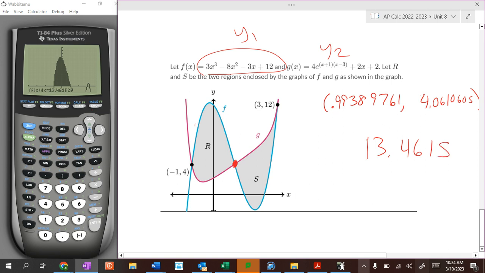Is that the whole area? That's this area. Actually, those two graphs, it's y1 minus y2, so it makes its own graph. And then what did you do to find that? I did second trace 7. You can just hit integral, you can just hit 7. Oh, that's so cool! I didn't know that. Okay, now you learned something today.